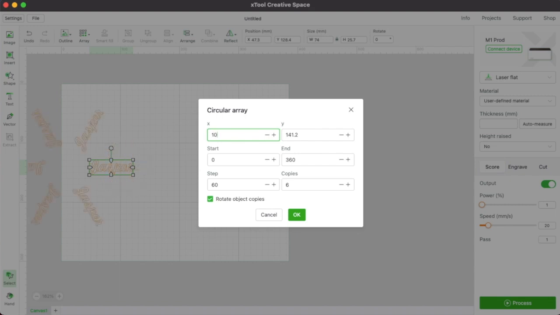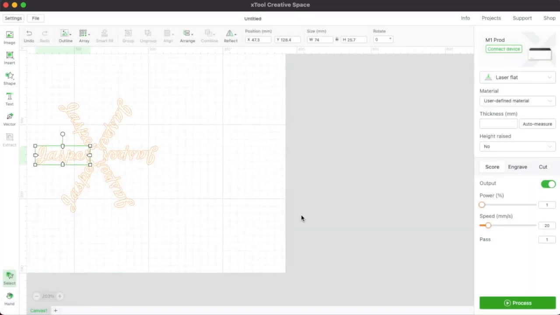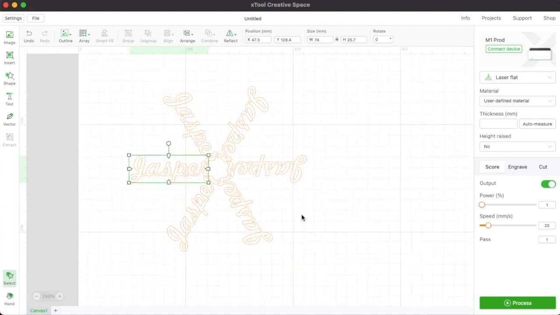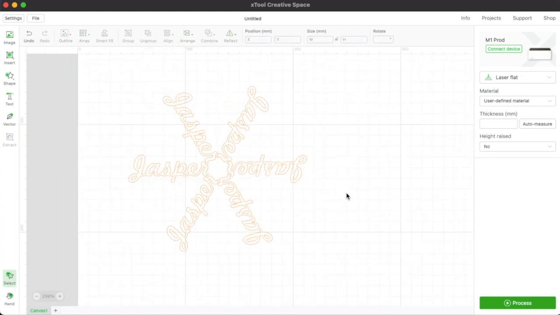This is a little bit of trial and error. So I try a couple different set numbers to space it to get it just where I want it to be. You can see as I'm typing it in now. And this x coordinate is relative to where the object is right at that moment, so it'll be different depending on where your object's placed on the screen. So I like how that looks. They're touching at the end of the letter. Kind of has a place to join in the center for the snowflake.